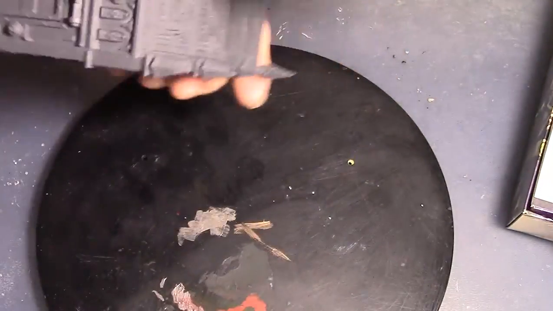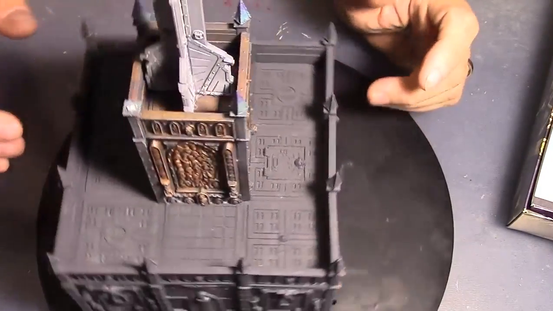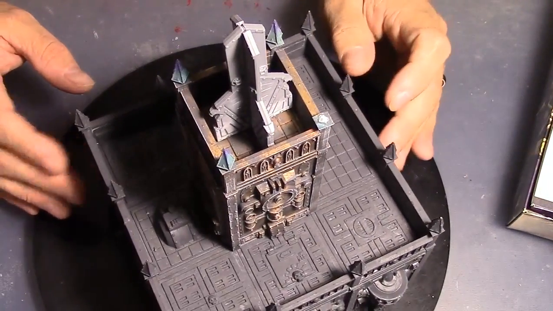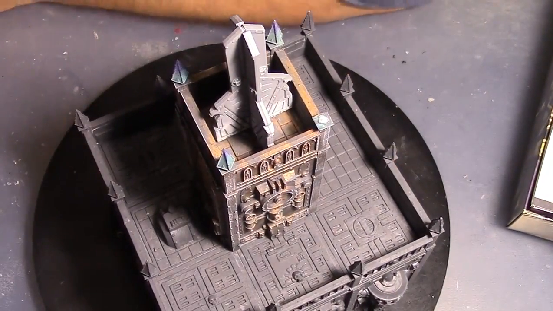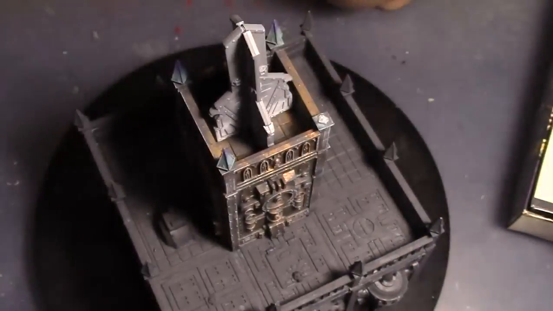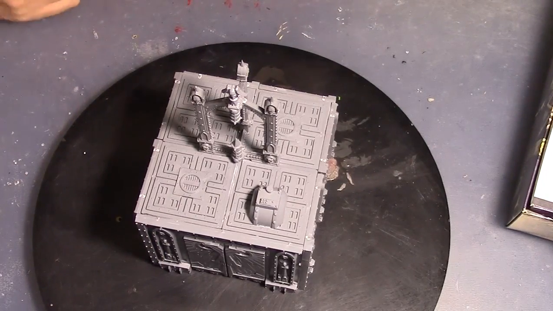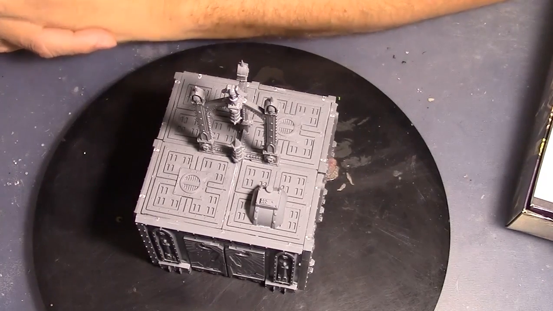I did want to do some kind of lighting effects with it. I'll see if that's still a possibility for me to do, and get that done. Some of the other pieces I want to do are the teleportarium that I made. I'm going to get that going and get that one painted. Aegis defense line, I want to get that painted.